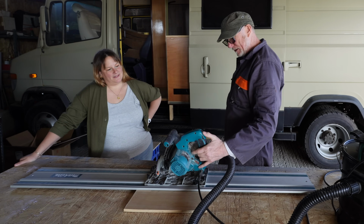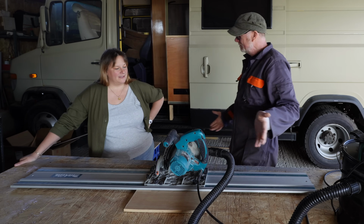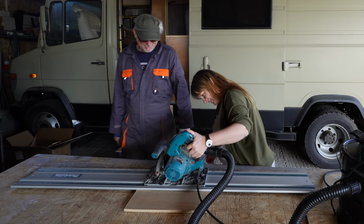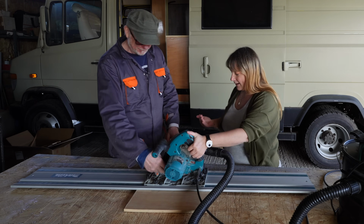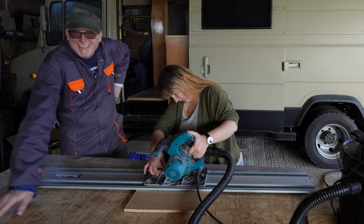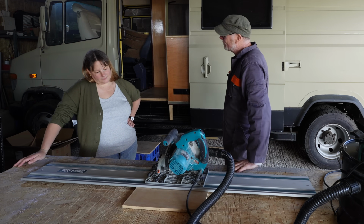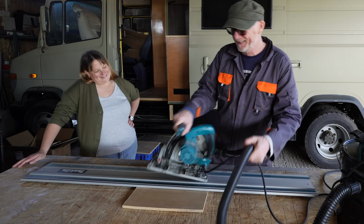So this, push the button here, it goes down. Yeah, I have used it once before at the other place. No, but I'm glad you're running through it again. So what was it again? The blade's touching, so we want to bring it back up a bit, using this here to adjust it. Just touches the bench now, it won't go any further, which means we won't cut our bench in half, or cut any chunks out of it. Which I'm quite famous for doing, I know.